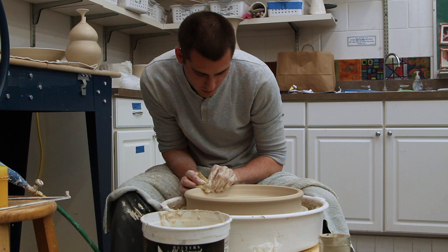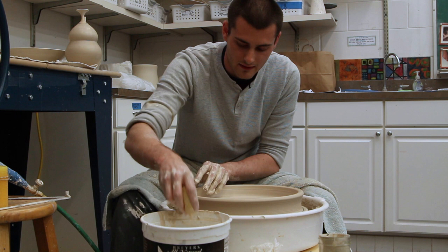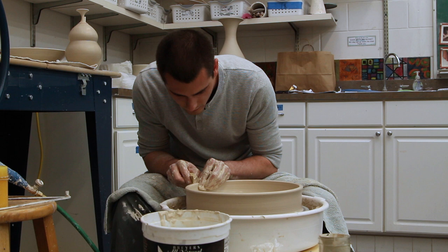When I pull up the walls of a plate this wide, I'll pull it up vertically first. Because if I pull it out, as soon as it goes out, there's no bringing it back. So bring most of the weight straight up first. And really slow that wheel down.